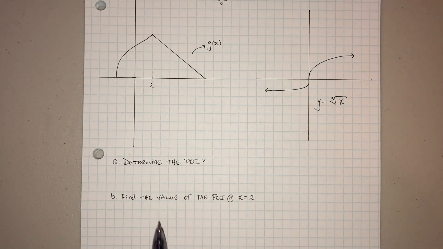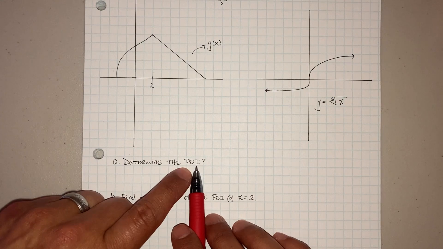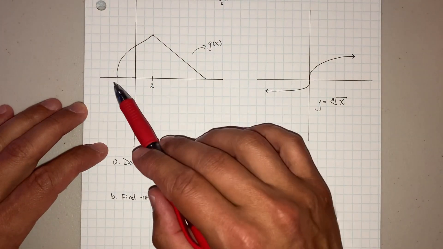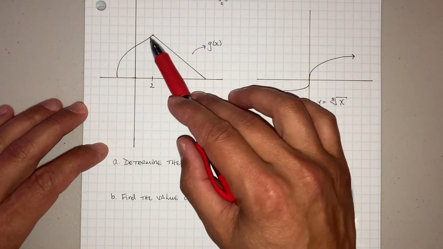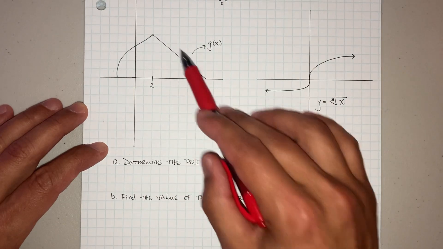You're right, but remember, it's just asking for the point of inflection. Point of inflection happens when it changes concavity, right? It goes from concave up to concave down. So when you're looking at this guy, notice here. See, the slope is going up and afterwards the slope is going down. So it goes up and it goes down.